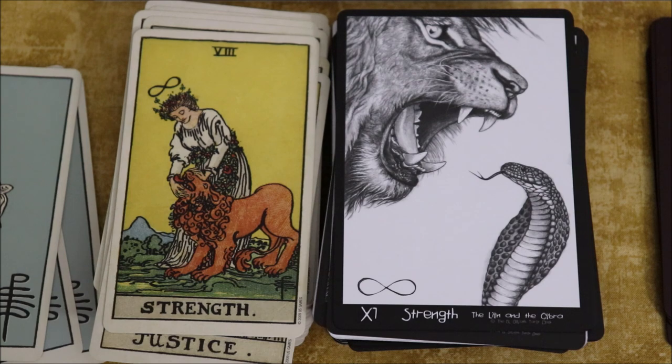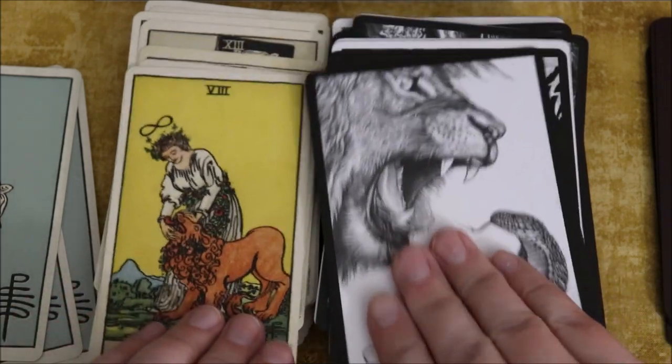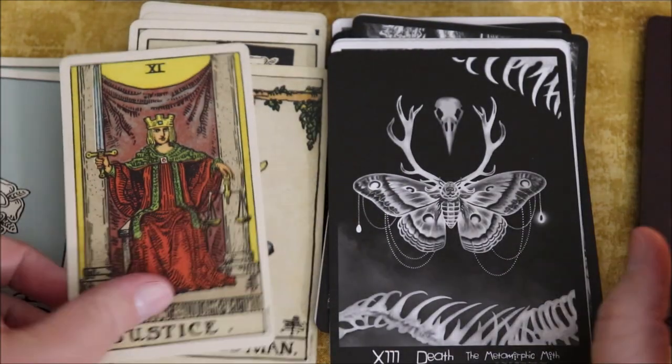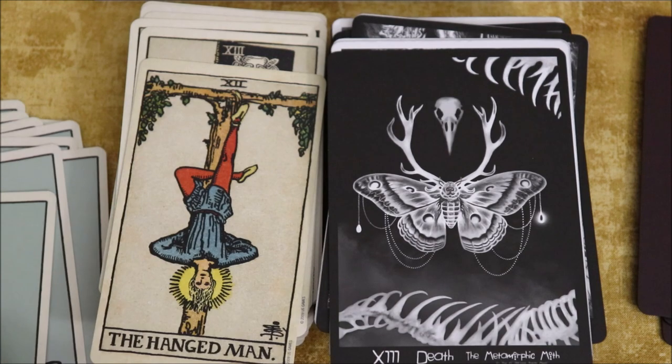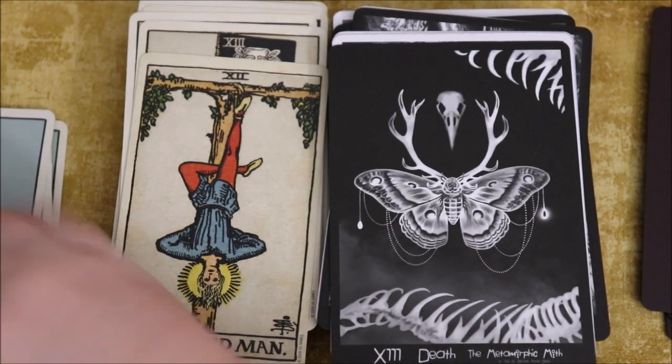It says the... Oh, the lion and the cobra. That makes perfect sense. Okay, now we're back to... Oh, I gotta put my strength back in order because I apparently can't deal. Oh, and I bumped my camera in the process.